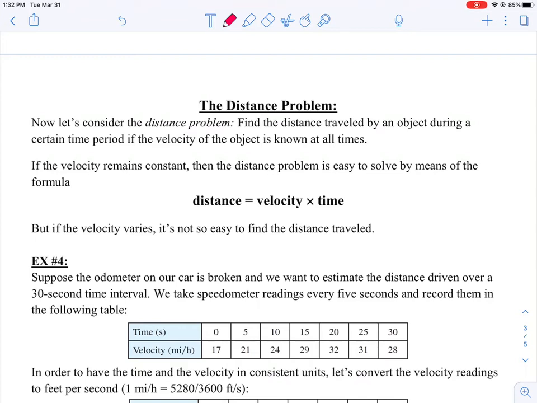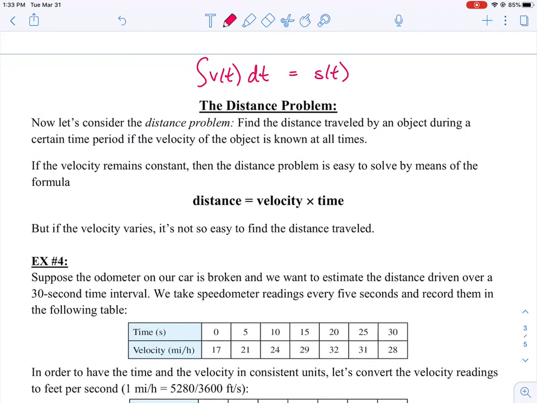I want you to remember though, when we talked about section 4.9, we started talking about antiderivatives and integration. Do you remember the problem where we took the velocity and we integrated it? We found the antiderivative. And we said that the antiderivative or the integral of velocity, remember, was the position function. Well, that's kind of what we're going to do here, but we're not going to have a function anymore. We're not going to have an actual equation to find the antiderivative of.